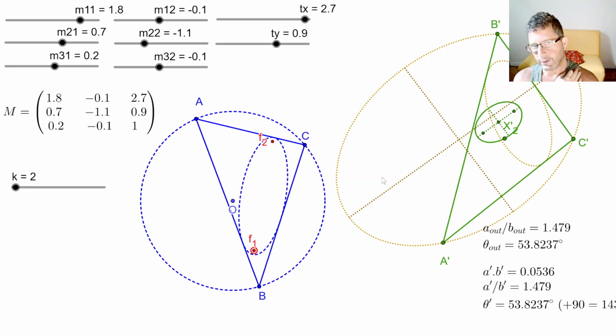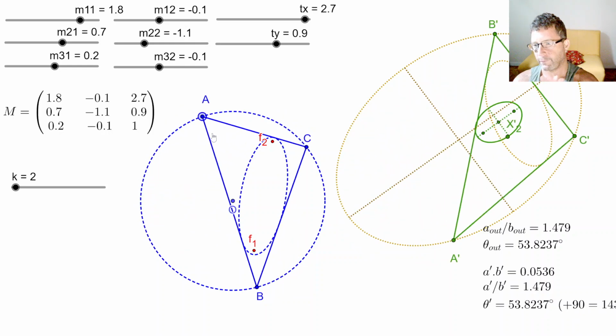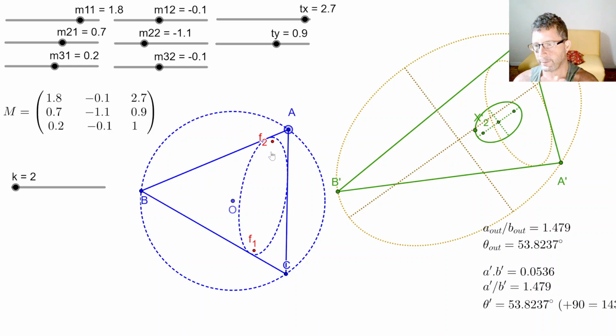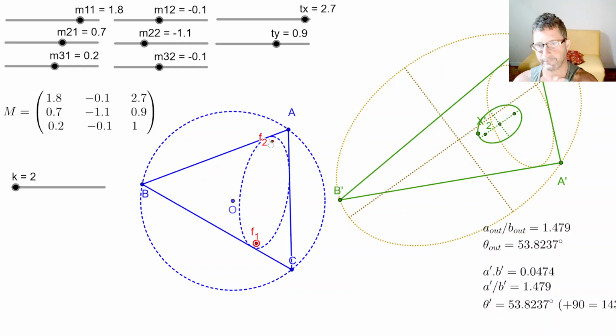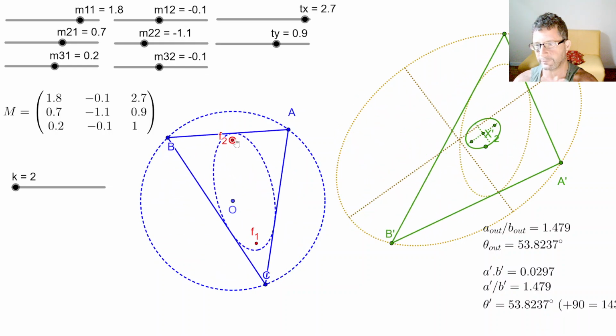The important thing here is that once you choose a particular projectivity, you get this outer conic, which is basically the projective image of the circle. That outer conic is going to have a ratio of axes and, say, a major axis orientation, which will be copied, and this is the new observation, by the locus of the barycenter of the A prime, B prime, C prime family. Okay, for any choice of the caustic. So how cool is that?